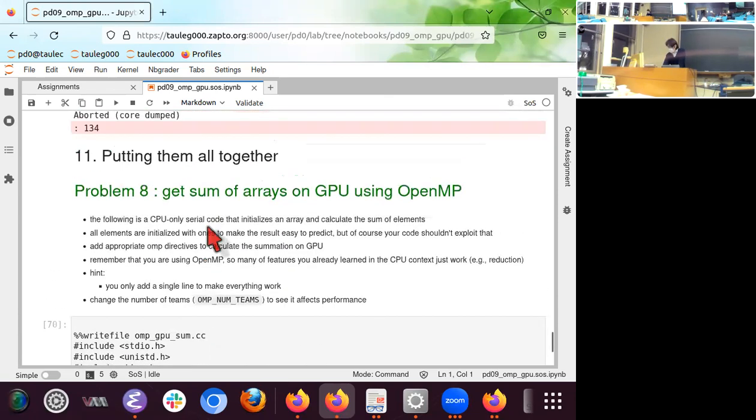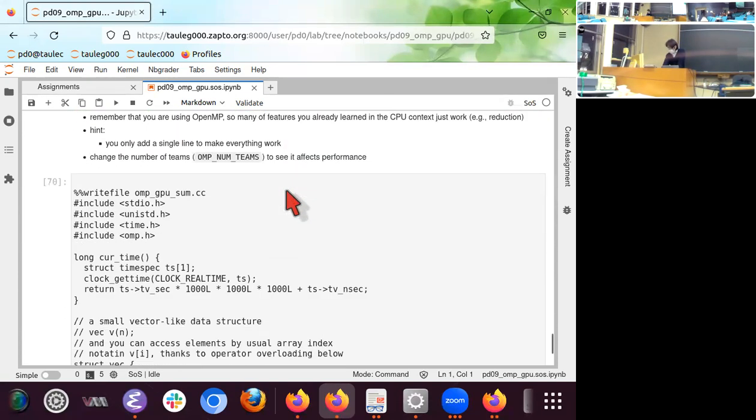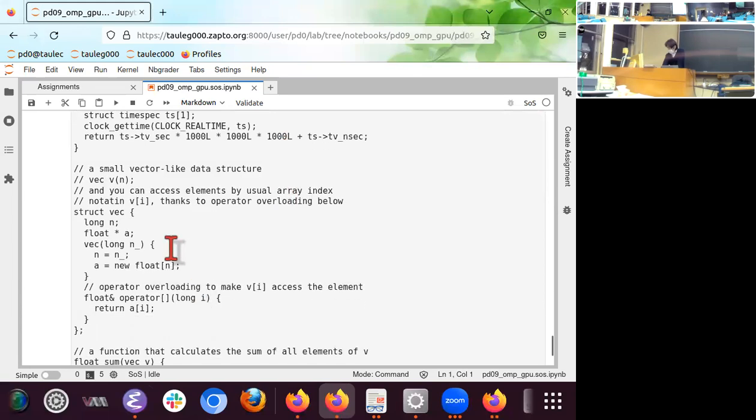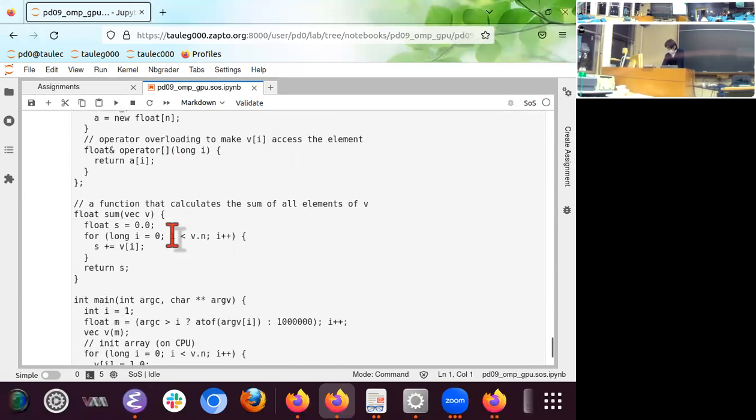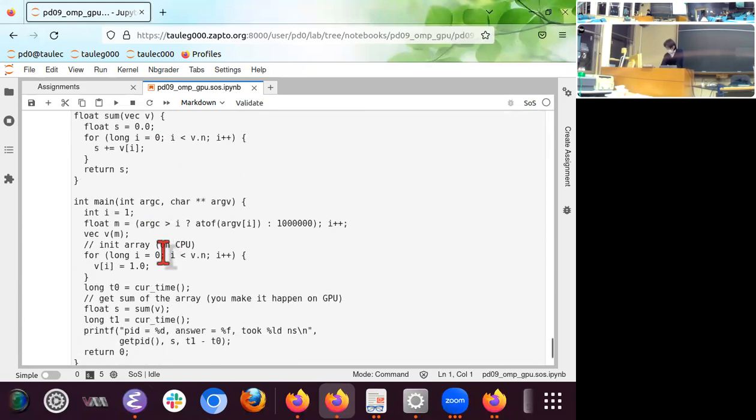So in the final problem, you are asked to write a GPU program that calculates the summation of arrays. The original program you were given that just works on CPU is this.